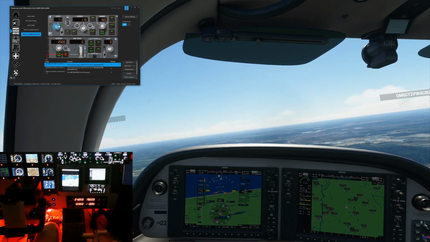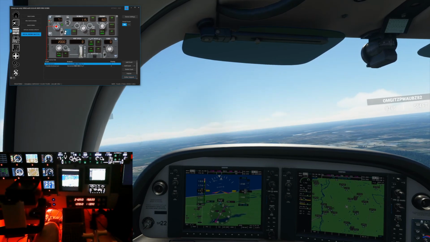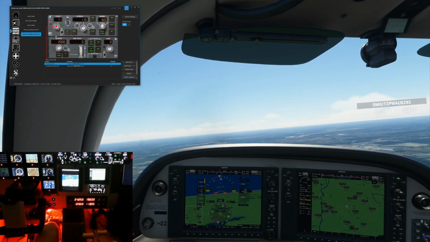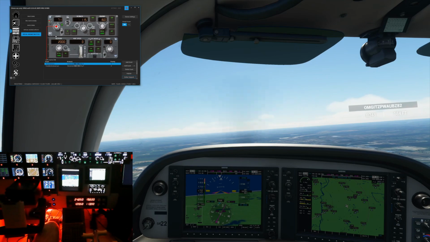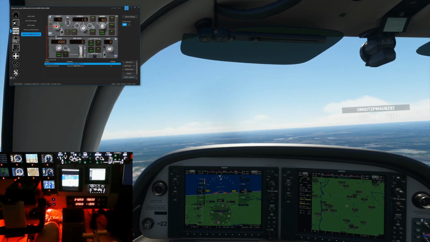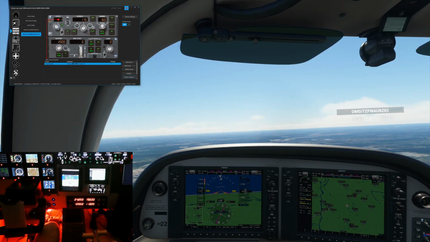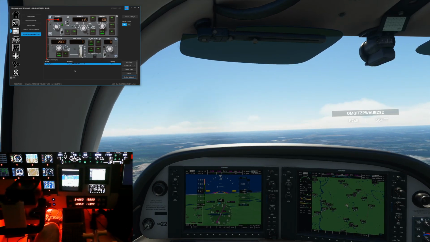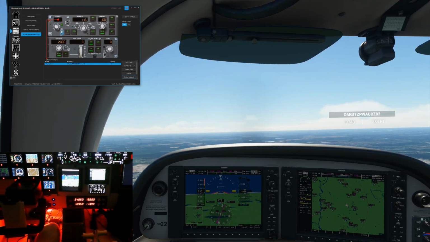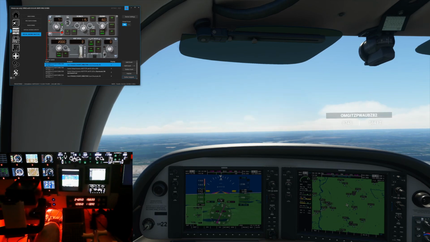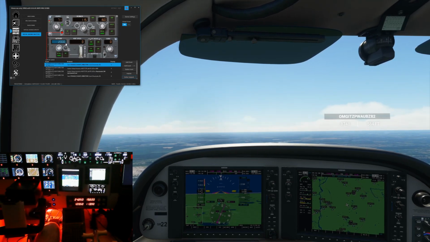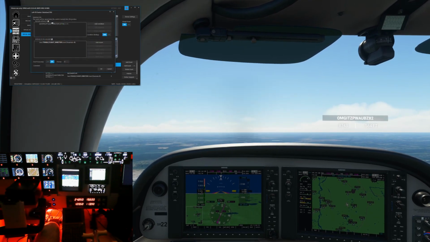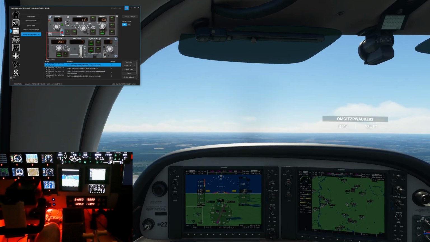While we're doing that, all right, so on the first knob, Course 1, obviously I set that to nav OBS 1. Increment and decrement display is the nav OBS 1 value. Flight director for flight director. And again, because there's only a toggle event, I made sure to use conditions as to when to send the event so that they don't get out of sync. And of course, the light lights up.